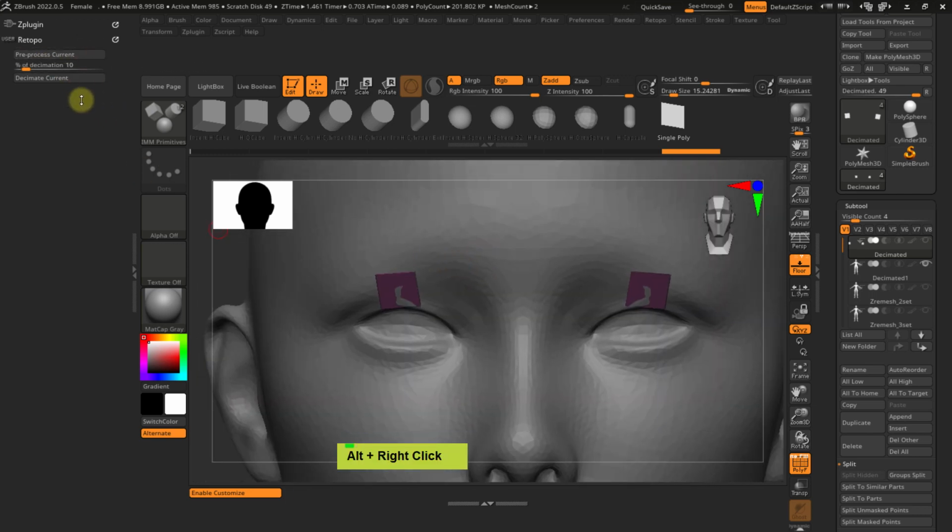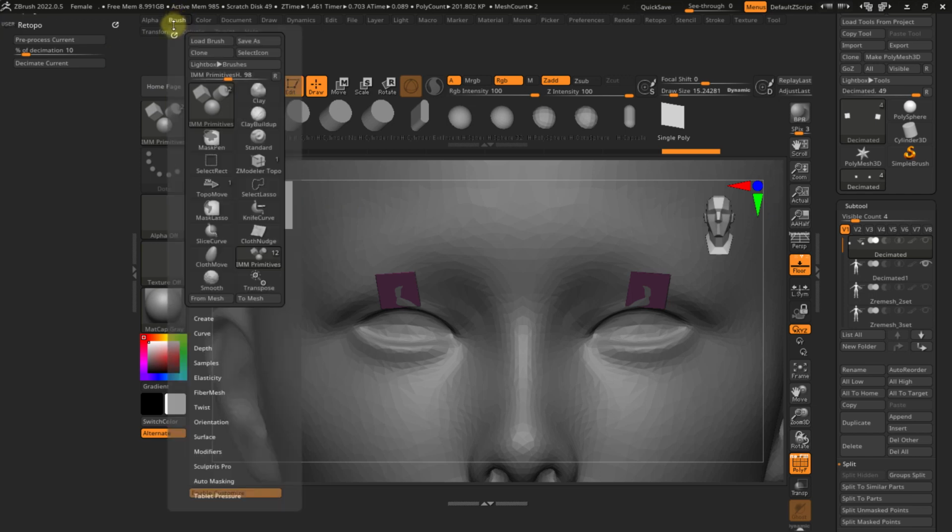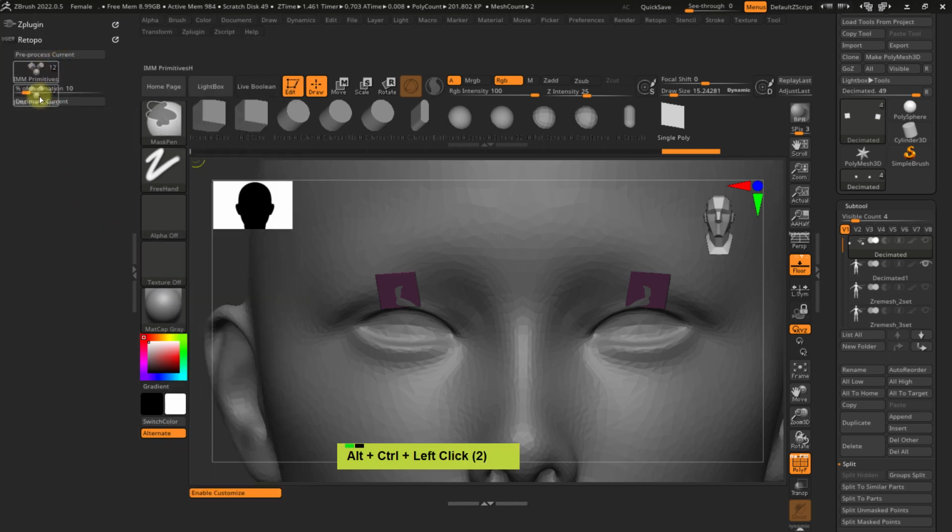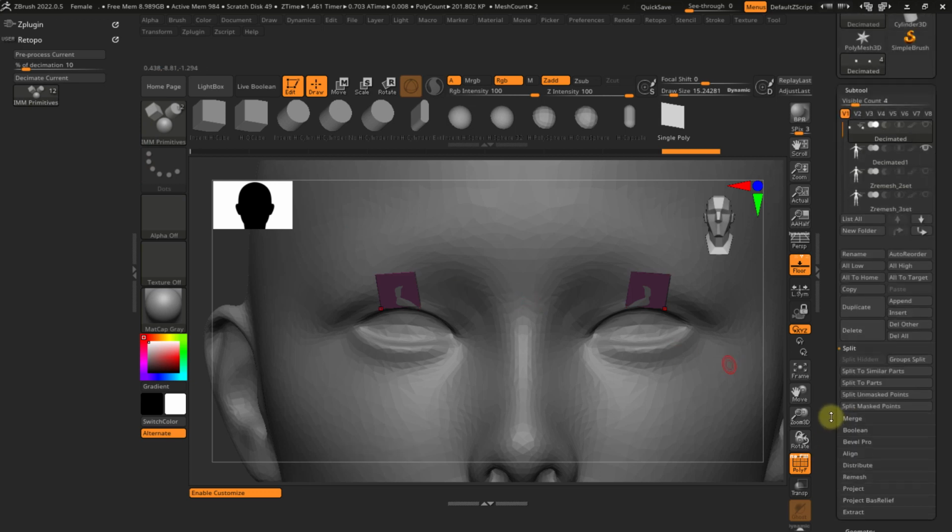Now, because we don't want to keep everything in hand, and so many keys and buttons and whatever are there, certainly this is a hard to remember brush. So I will put this brush in the palette, going brush, and this is BIH, and drop it in here in the Retopo. Move it to the bottom, and split mask points or split unmask points could be a good idea. So if you want to do this over time, this is helping a lot. So let me drop it in here.